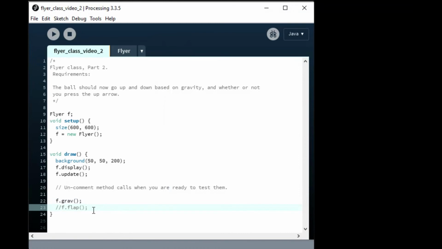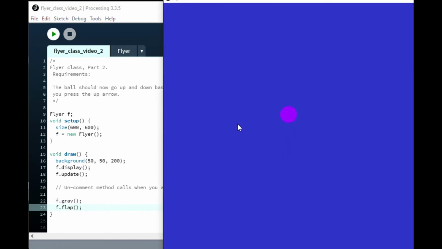But if I uncomment, okay, so now if I press the up arrow on my keyboard, I can make the aviator or the ball go upwards. And then it just goes off the bottom of the screen otherwise. This, by the way, what you're seeing, is with the constrain variable used. If you don't constrain it, you get really huge accelerations.